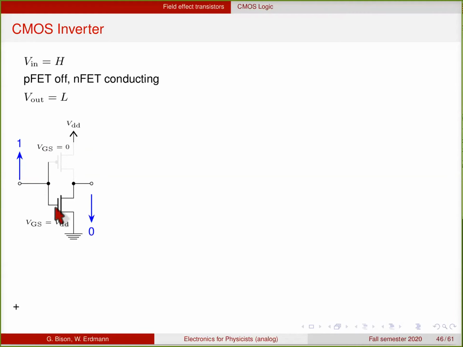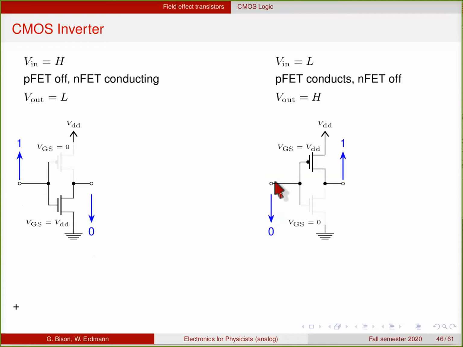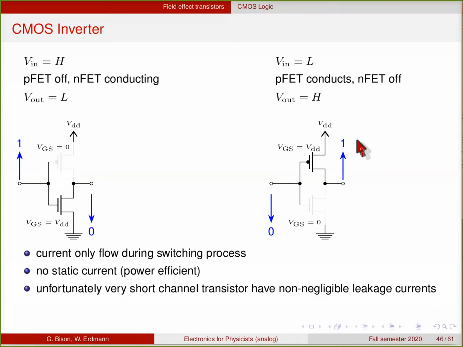So this transistor is off. So all you have here is the NFET pulling the gate down. So once you have a 1 here and a 0 there. The opposite case, when you pull the gates to 0, then the NFET is off because its gate source voltage is off. The gate source voltage on the PFET, on the other hand, is now maximal. So this one is all the way on, and it will pull this node up. So you get a 1 on the output.